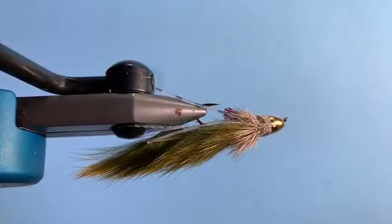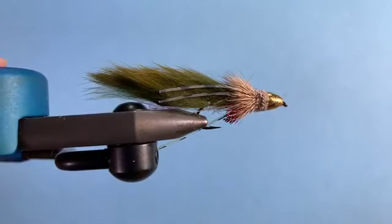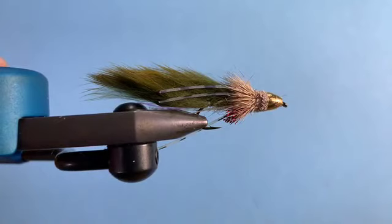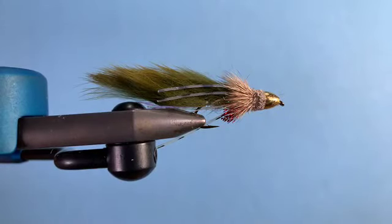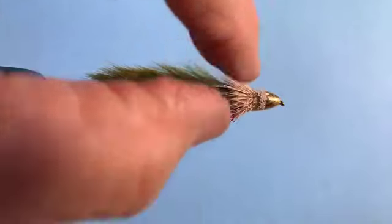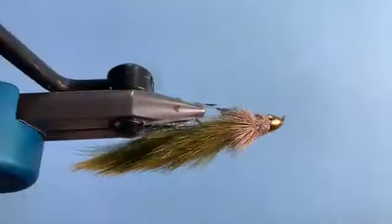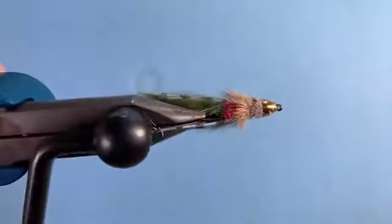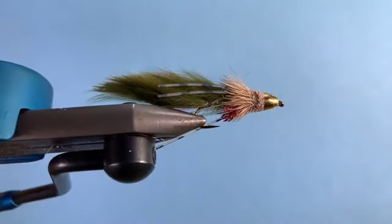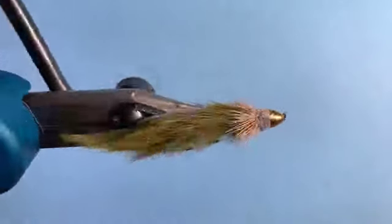Wade asked if you ever UV the heads on them. No, I don't UV the heads. I know Tommy Lynch does with his D&D ones where he wants to get a platform on top of it, but I don't. I want those air bubbles in there. I want this thing to create some commotion in the water. I want that friction between the deer hair and the water. I think it calls fish in with their lateral line. So I wouldn't UV the head on this one. Some other ones maybe.